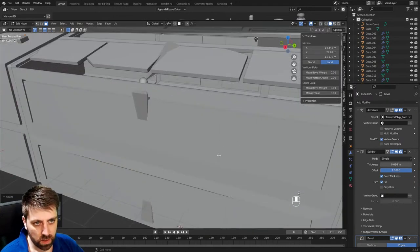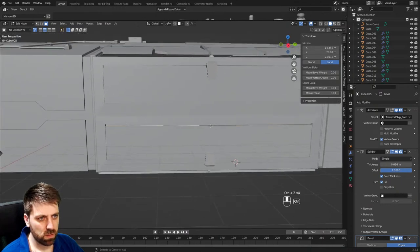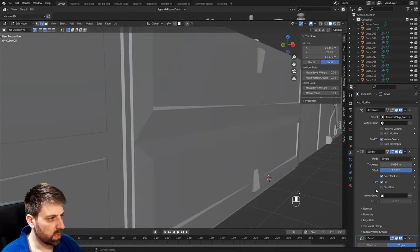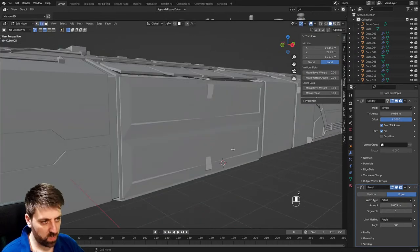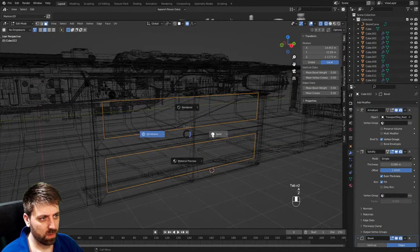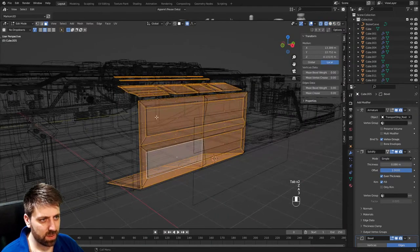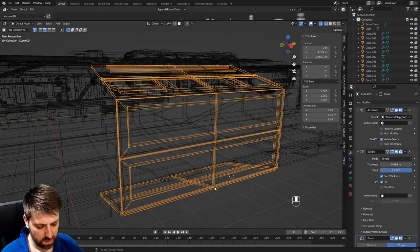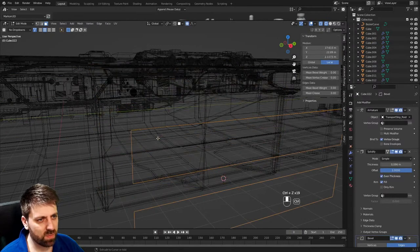Is that right? G Y, G X. Control Z. Uh-oh. I've stuffed something up. Okay, well, let's just go P separate by selection. What have I done? I broke something. What the heck have I done? Delete. Why is there a hole here? Oh gosh, okay. I did something stupid. Hang on. Oh, please go fix.